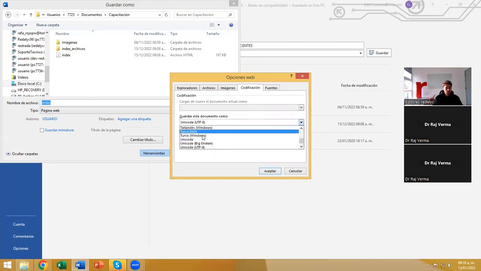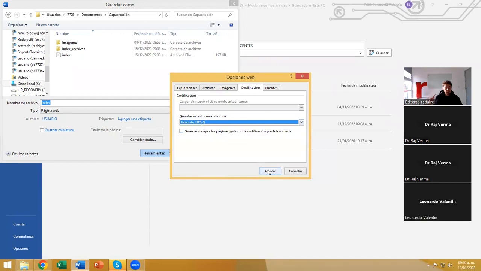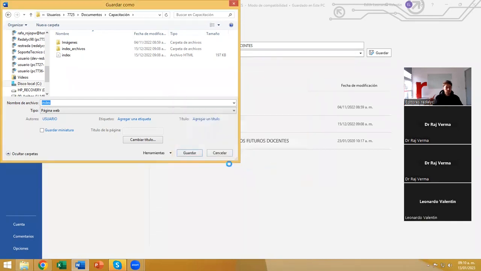Okay, there are a lot of options, but we want to select Unicode UTF-8. And then we can click here for all our web page HTML to be saved with the same codification, that will be Unicode UTF-8. Okay, then we click accept, and that's it.